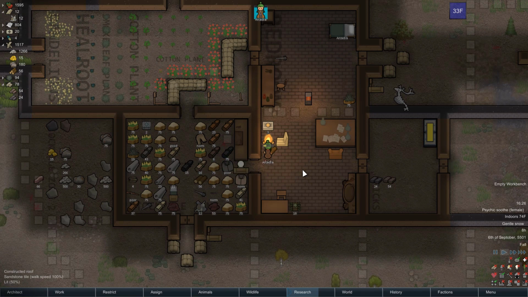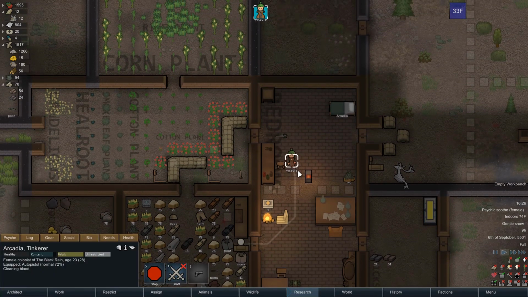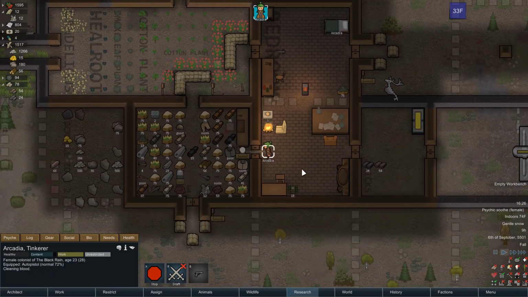Travel time in particular can really eat into your pawn's day, especially if you've only got one pawn like Arcadia here, though admittedly that's a bit of an edge case and it's not a playstyle that I particularly recommend. In any case, it's a good idea to cut down travel time where you can. And one place that you might do that is with repetitive production tasks like cooking.